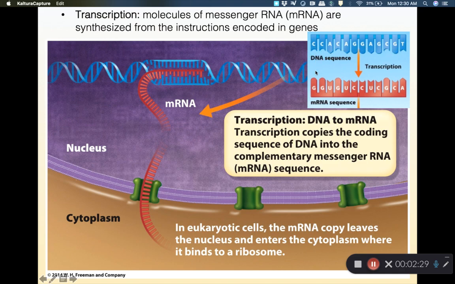So where cytosine will pair with guanine, and now we have adenine pairing with that base that is unique to RNA, uracil. So essentially, mRNA is taking a copy of the genetic code that is written in DNA and taking that code and exiting the nucleus into the cytoplasm where it'll bind to a ribosome.